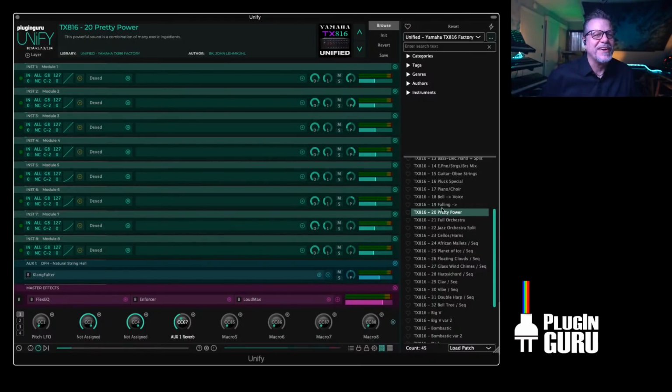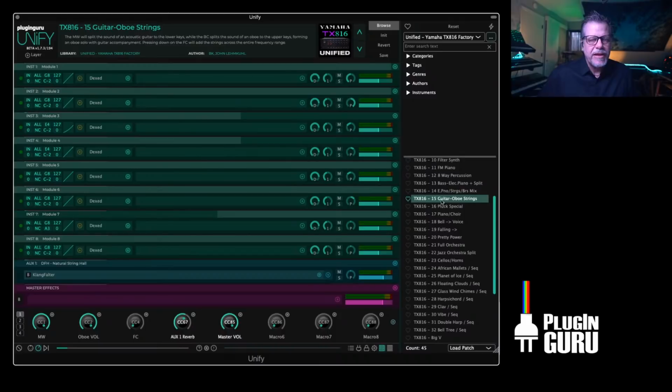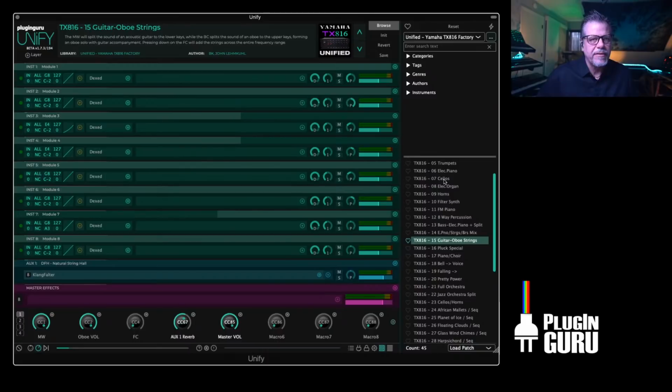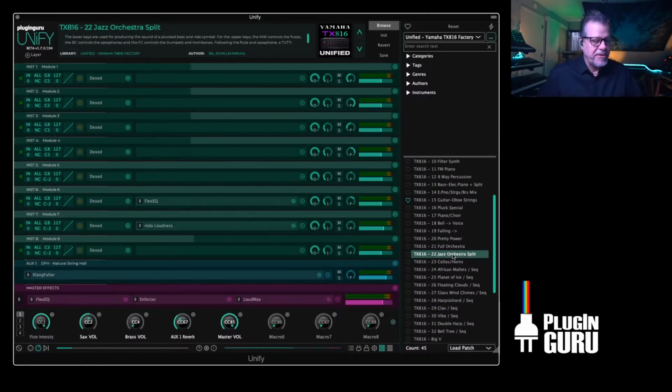Okay, so there's a few things to fix. So I'll fix the guitar and oboe strings because it calls up like this. So I'll put a little heart that I need to fix that. That'll be fixed later today, since I have a Zoom thing happening after this live stream. By tomorrow, you can download the updated version, okay? All the other patches work. Thanks for pointing that out. When you're this close to them, sometimes you miss details because there's an awful lot of editing for these. But a lot of really cool stuff. Some of these were fun to play with.